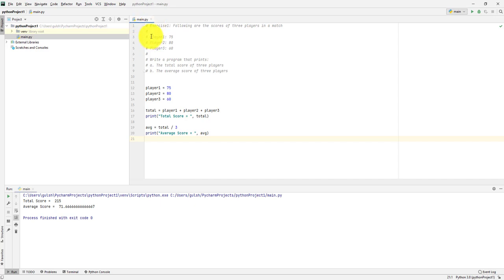We were given the score of 3 players, that is why I have taken the variable names like player 1, player 2 and player 3. For calculating the total also, this particular variable name is making sense because it is containing the sum of all 3 players scores. For calculating the average, the variable name was also chosen accordingly.